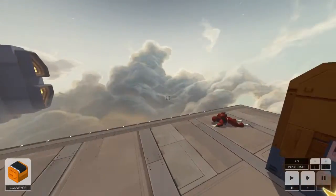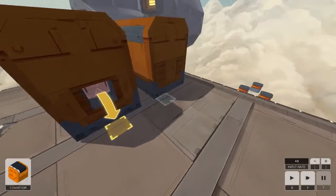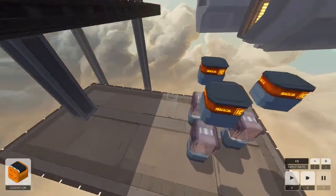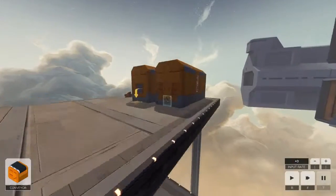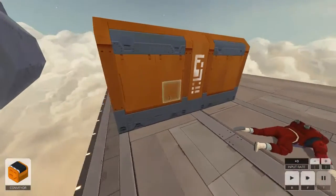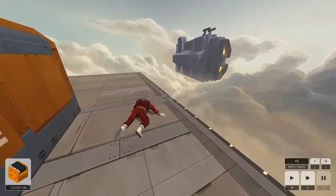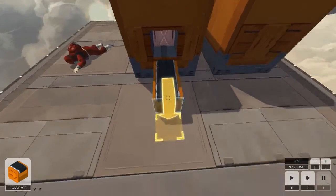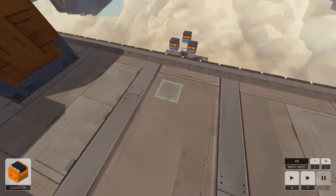Alright, so here's part 2 of Infinifactory. Let's see what we're doing here. So there's 3 down there, and there's only 1 here. Is there one on the other side? No. So this says munitions refill, so I'm guessing we're refilling their munitions.